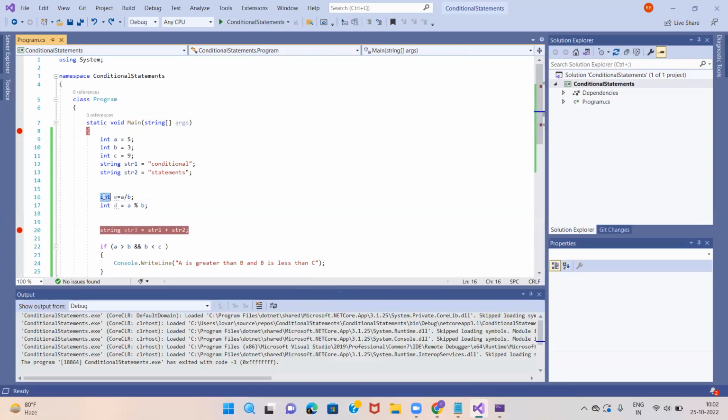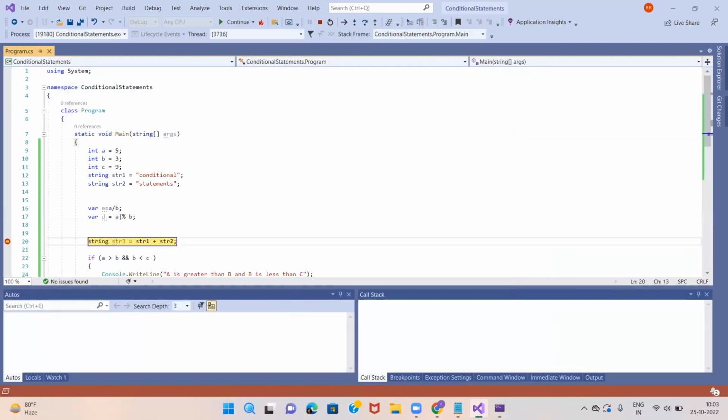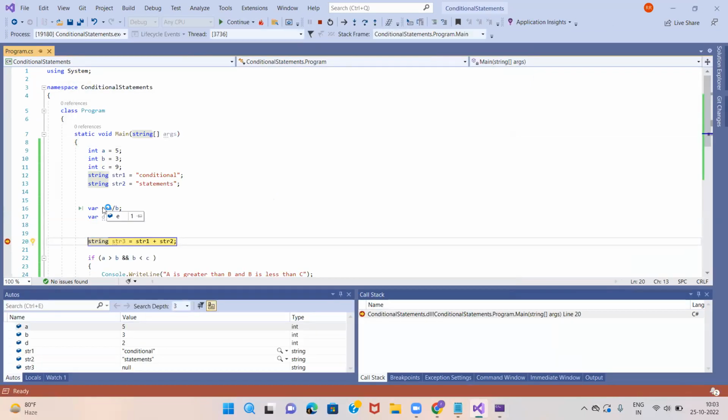Or else let me take a var here and we'll see what value it will display. Because A is an integer and B is an integer, based on the assigned value it will become an integer. Here also A is an integer, B is an integer. Is it clear?